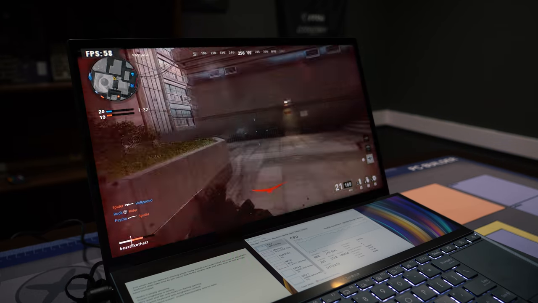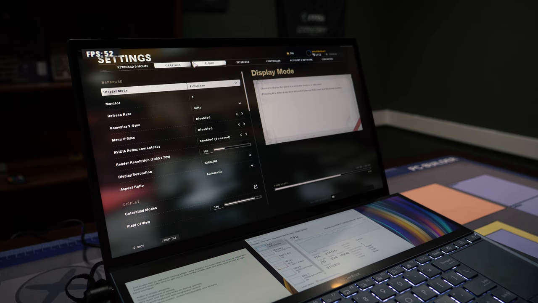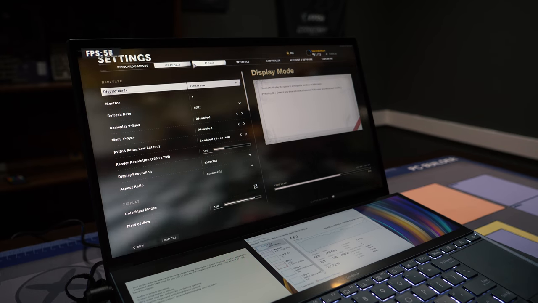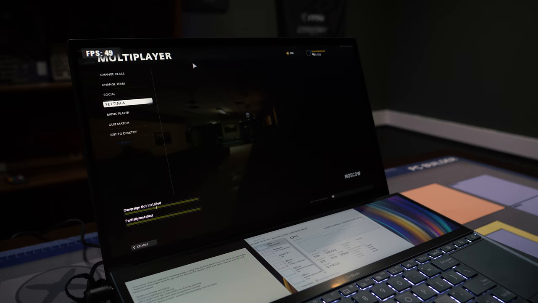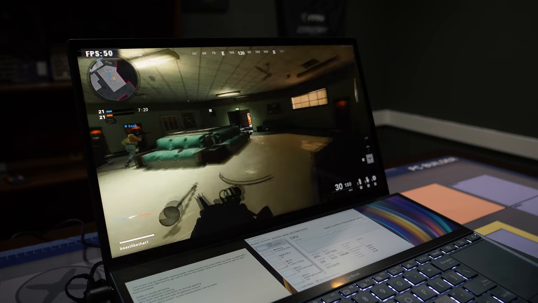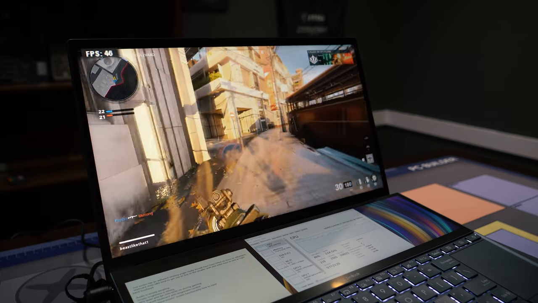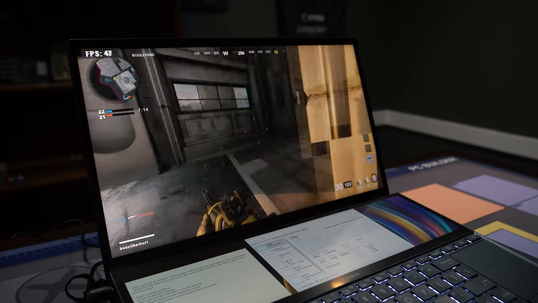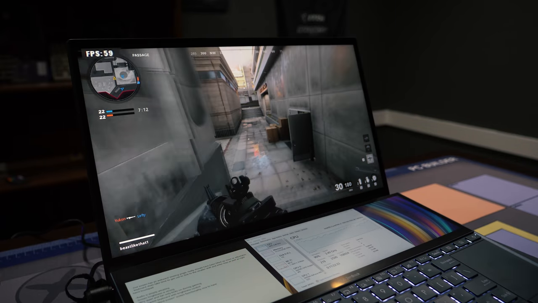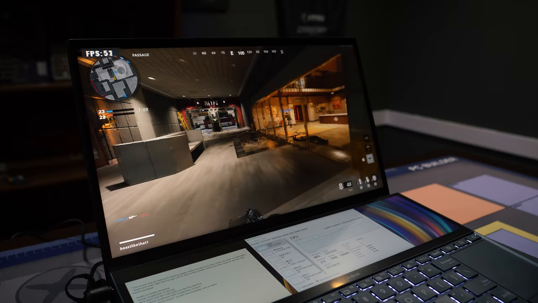it's not too bad. I do have some questions on what graphics card it's actually using, because I'm looking down at Task Manager and it looks like it's using the i7 mainly, not the MX250. So the graphics could be a lot better if we could actually go into it and program it differently. But it could just be the fact they're running on all those settings and the GPU is just not able to be used as much. But hey, it is playable. And the fact that this is a productivity laptop and it can do some gaming on the side, you really cannot complain too much.